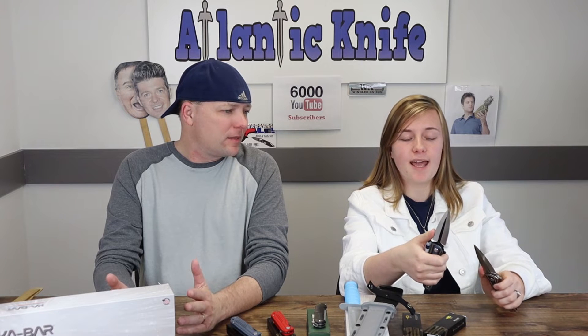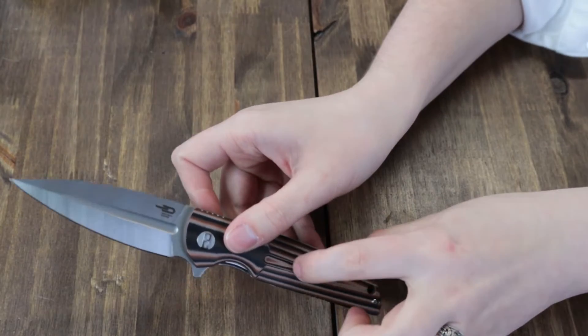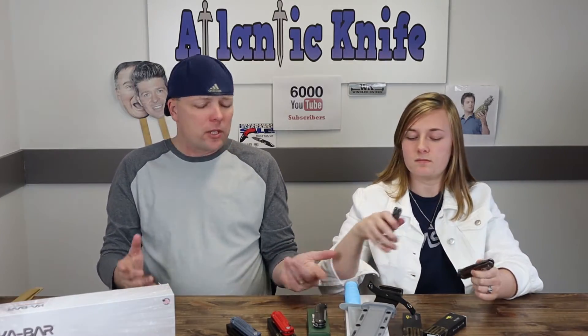I'm going to add this one to the mix alongside the Ireta and Platypus as recent favorites. I kind of like the two-tone on this one because it's in the middle of the blade and makes it look more defined. The blade is obviously for aesthetics since it's only one-sided, but it's beefy and the handle is contoured too. Bestech's blade steels are always changing — this one's 14C28N, sometimes D2, mostly big European steels.